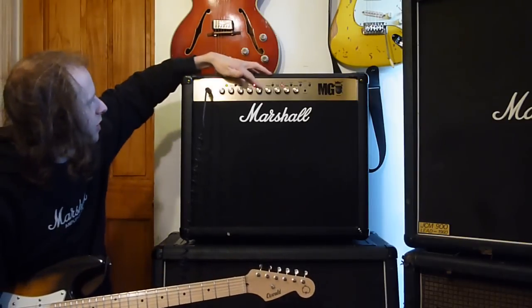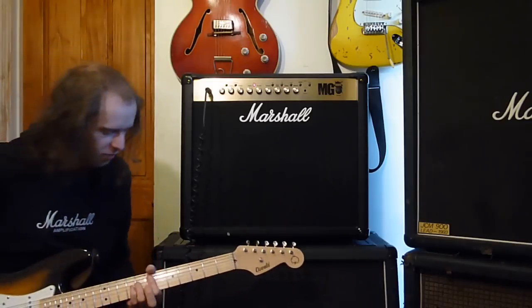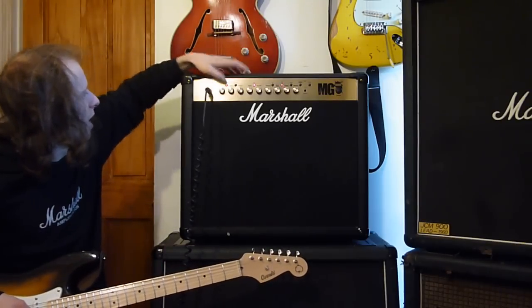So reverb's really, really cool. Really, really nice reverb, and this is it off. Super dry.